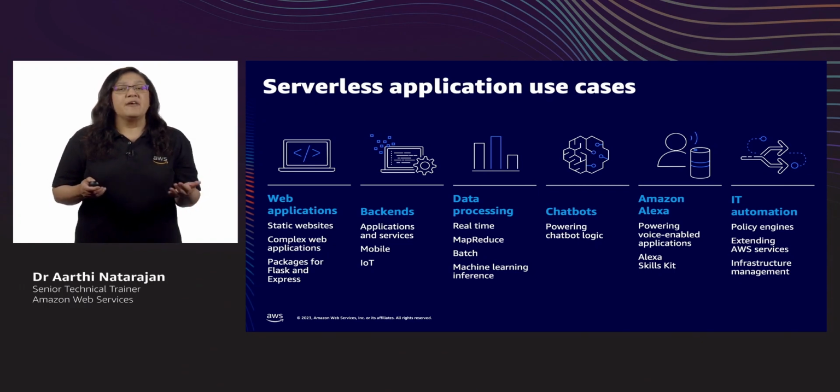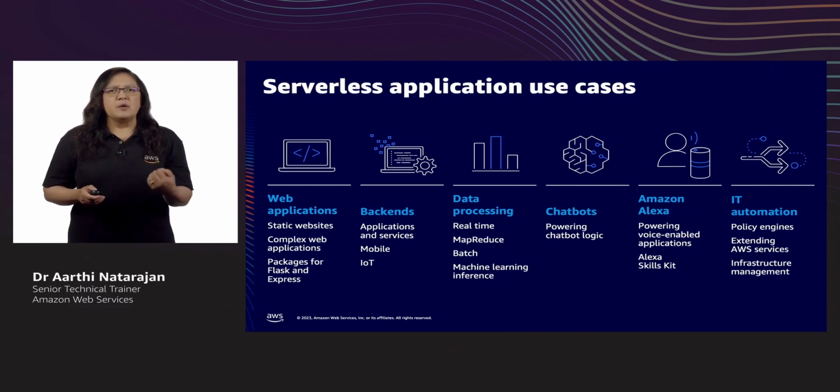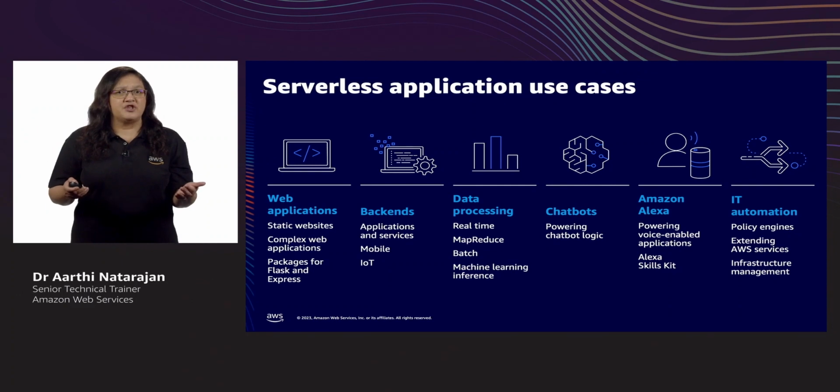Earlier we saw an example of event notification from S3. But let's see other applications and use cases for serverless. So in the example that we just saw with the Lambda, we were doing something very simple. But what if we wanted to create an entire backend? We can also do that in a serverless fashion as well.